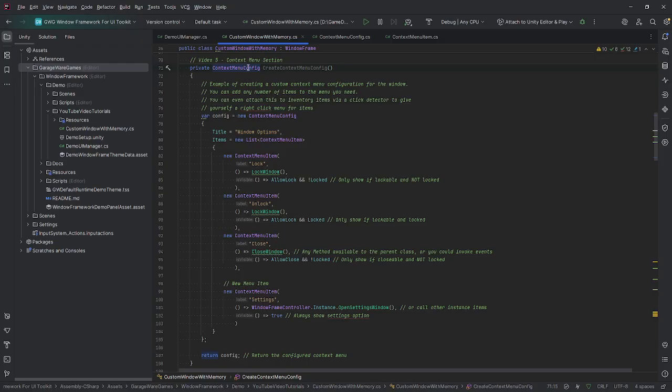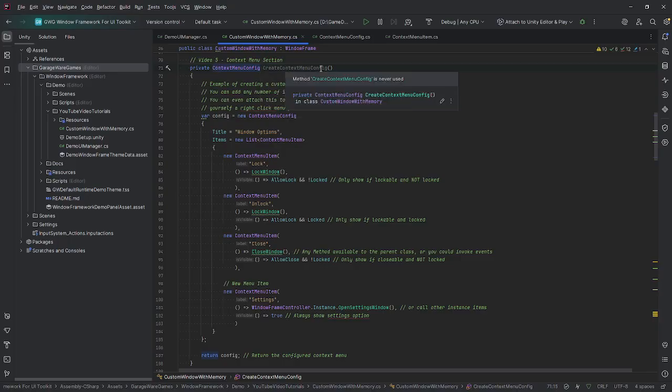It simply returns the context menu config, which was also factored from window frame context menu config down to just context menu config. Make it a little more generic because later in the video I'm going to show you how to attach it to an inventory slot, and it just seems easier.